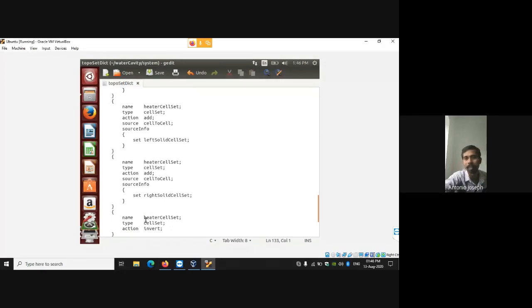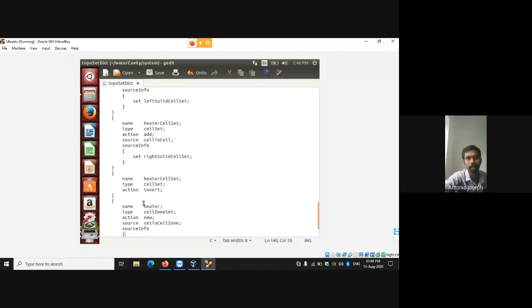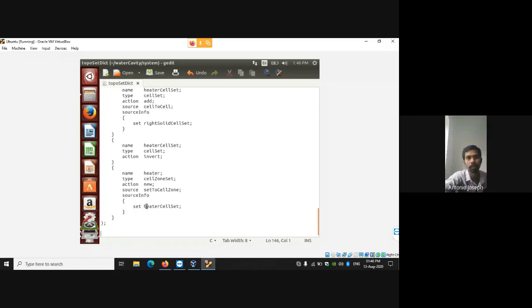Then we are deleting that top air, because we don't want that geometry. Then at last we are inverting that heater cell set, so that here it will be bottom water. We want to edit that into heater cell set, and that is inverting. And finally, we are grouping the heater into a new zone that we are creating as heater, grouped from the cell set of heater.